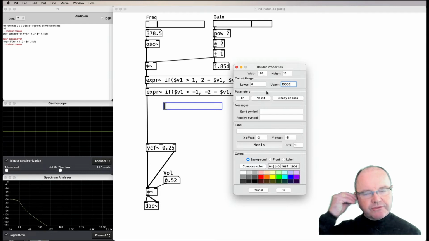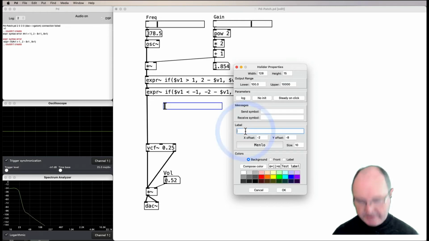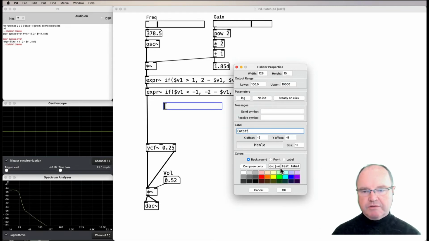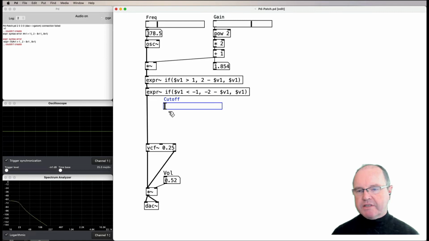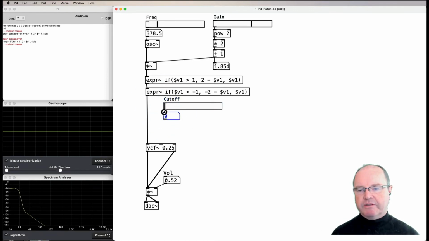As for frequency things, typically this range to sound sensible perceptually, we don't want it to be linear, we want it to be logarithmic. So I'll just choose that, and there's our cutoff. We can look at what value that is in there, and then put it into here.